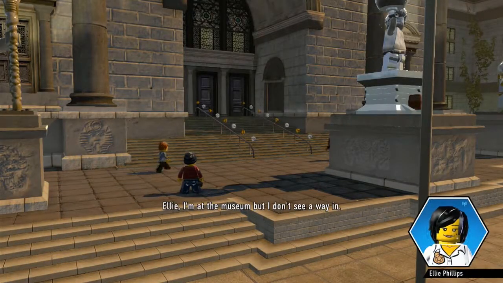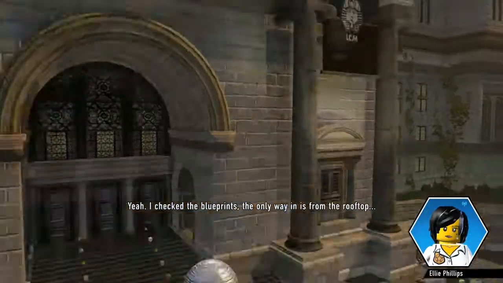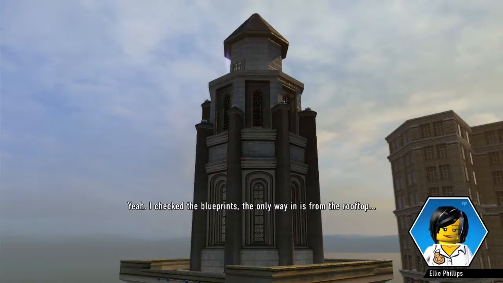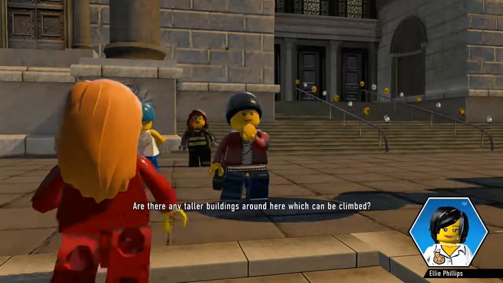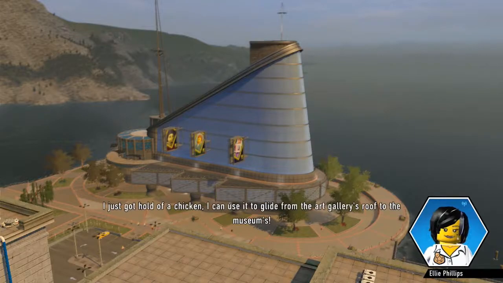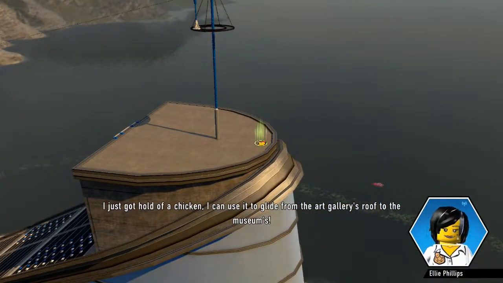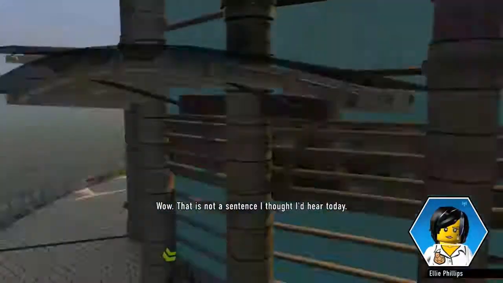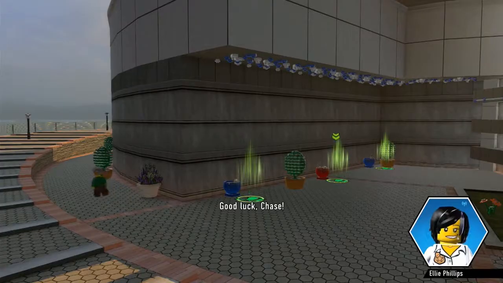Ellie, I'm at the museum, but I don't see a way in. Yeah, I checked the blueprints. The only way in is from the rooftop, but there's no way to climb up there. It's okay. I've got an idea. Are there any taller buildings around here which can be climbed? Maybe the art gallery? Why? I just got hold of a chicken. I can use it to glide from the art gallery's roof to the museum's. Wow! That is not a sentence I thought I'd hear today. Good luck, Chase.